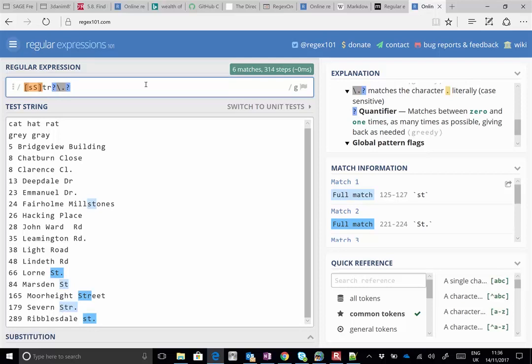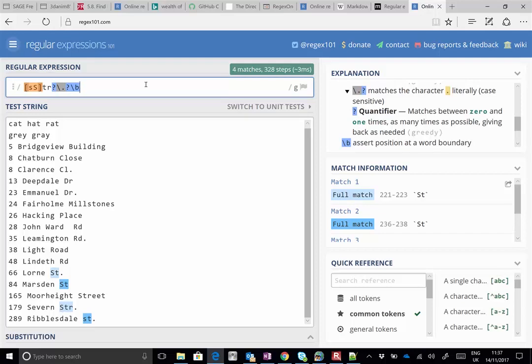Left column, the fifth from the top, word boundary. So we only want it if there's a word boundary afterwards. A word boundary is if there's a space before or after, or if there's a return after, or anything like that. Could also be a quote mark.